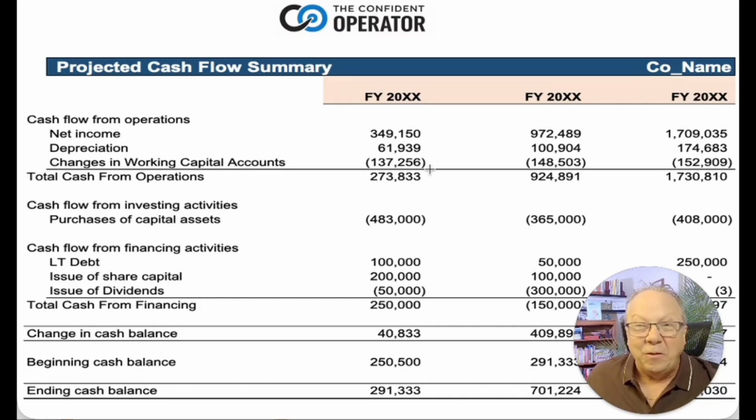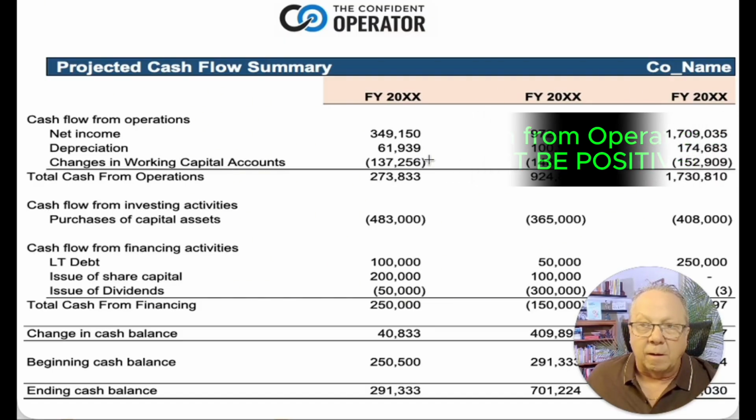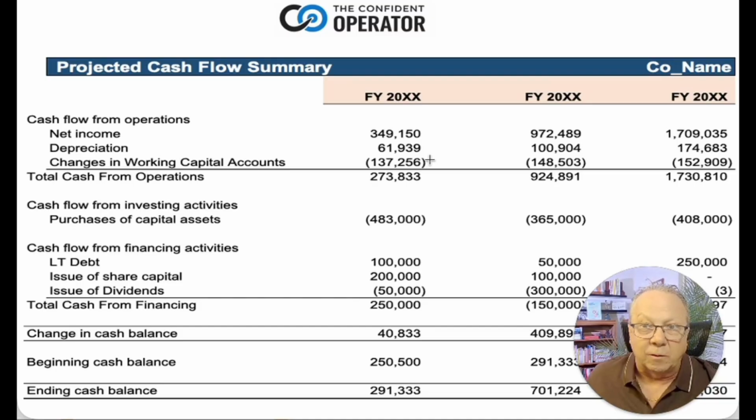And in a normal, healthy, growing company, this one actually should be negative, because that would imply that we're investing in working capital on a net basis. And so that's what we want to see. We want to see this one be negative. The first 2 should be positive. And then, absolutely not negotiable, the total should be positive. The total cash from operations has to be positive. That means that operations is throwing off cash for us to be able to invest in assets and to be able to pay down our debts and that sort of thing.